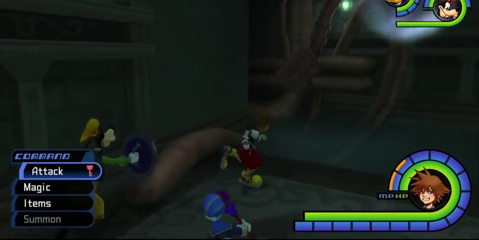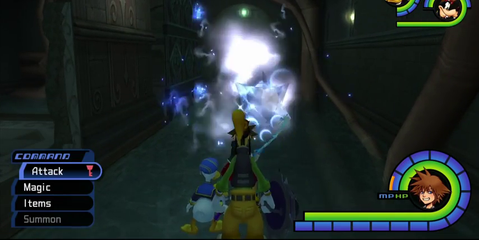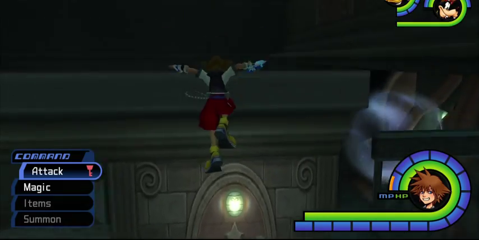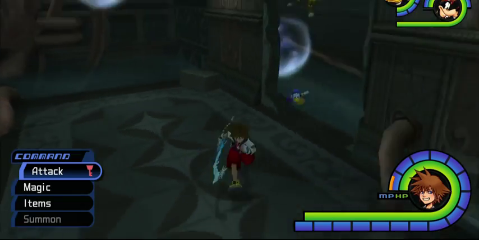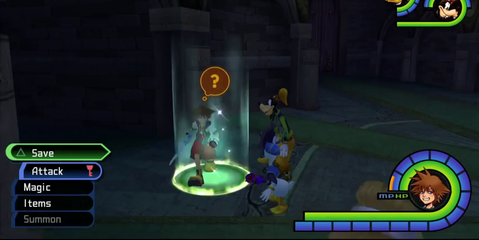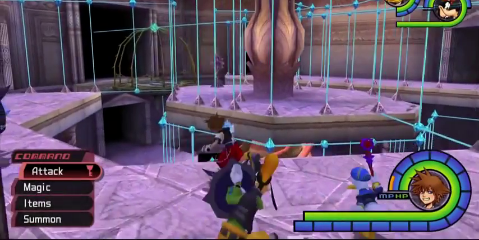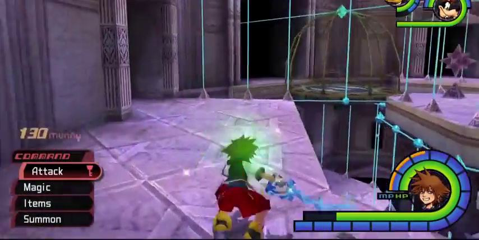So I actually did this off screen a little while ago, but you can actually freeze these. Boom. And there's basically one right there. I already got it there. And the other one is in the castle chapel. The Grand Hall! The Grand Hall. Thank you.